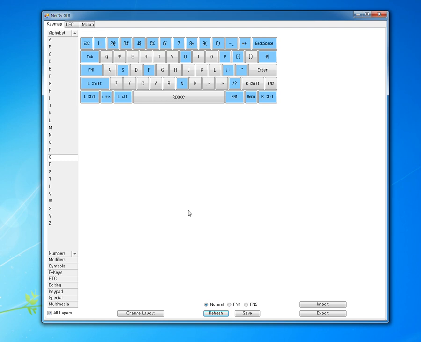This explanation is all about how you map key codes onto your NerDy keyboard. It's very easy. Okay, next time I will show you how to configure the LEDs on your NerDy keyboard.